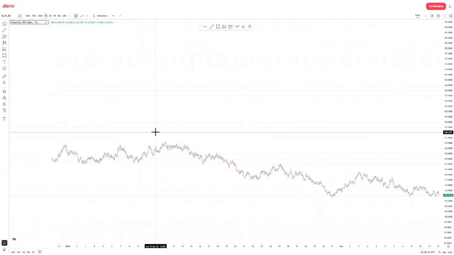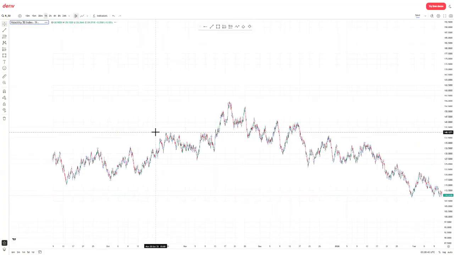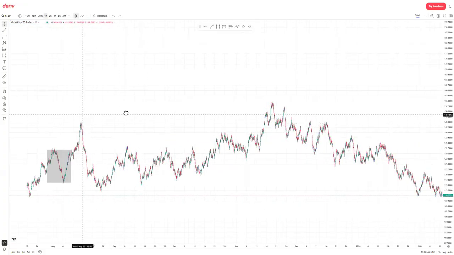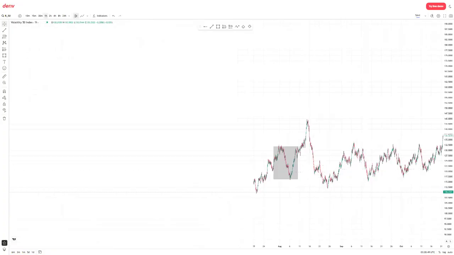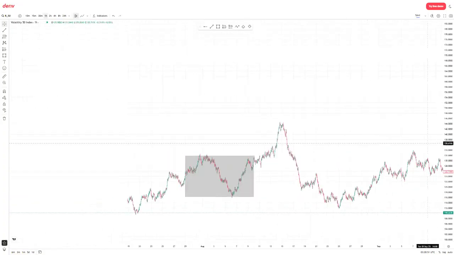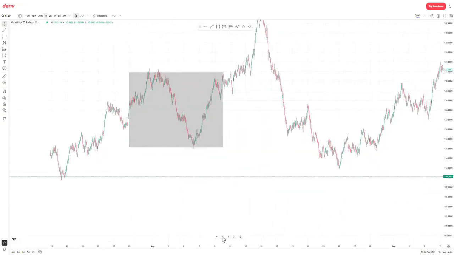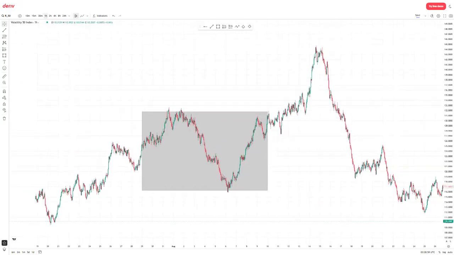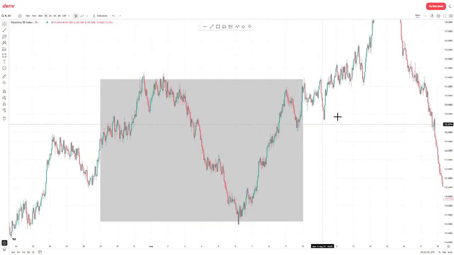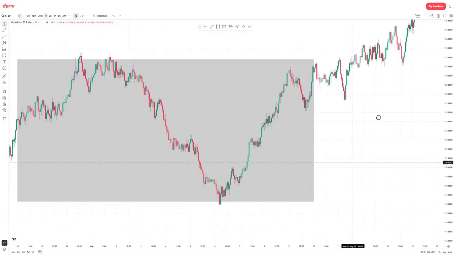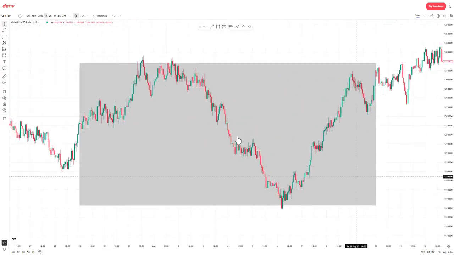The more you understand what is happening in the market, the safer you become with everything that you do. Now, this is where the market gave us that downtrend. Let me zoom in. Look at how the market went down. If you do not have enough experience, you assume that the market is going down. And if you wanted to get entries on this downtrend, you're going to be able to get entries.